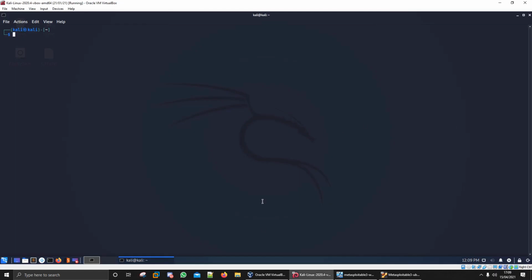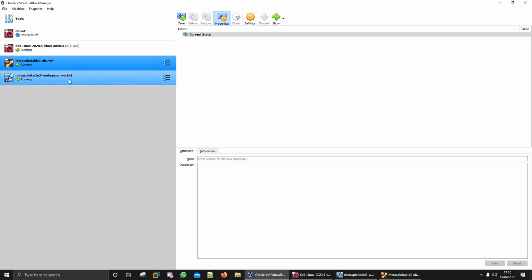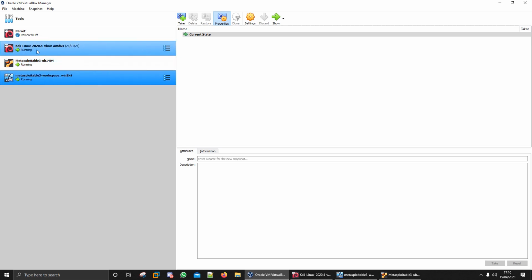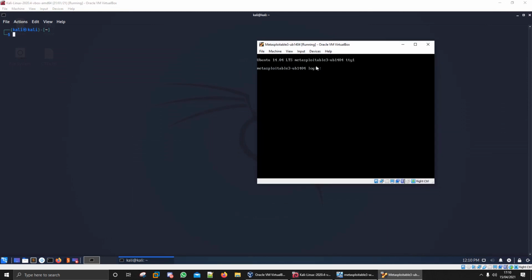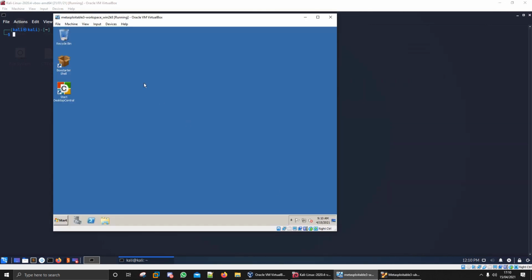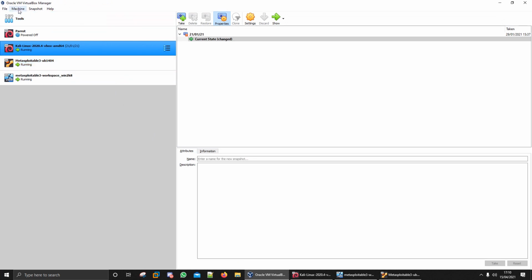So just to follow up on that, this is the VirtualBox on my host system, and I've copied over the Ubuntu Metasploitable3 and the Windows Metasploitable3. I've got those running. I've got Kali Linux running here. I've also got the Parrot here as well, but just to show we can also do this with Kali. We can see that we've got our Ubuntu system there just waiting on the login screen, and we have our Windows system. I had some issues here with the network drive, but most of the services should be fine on it.